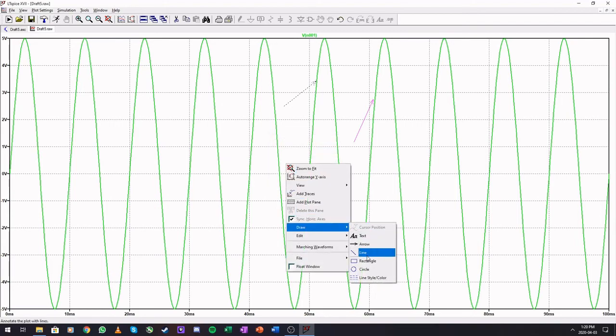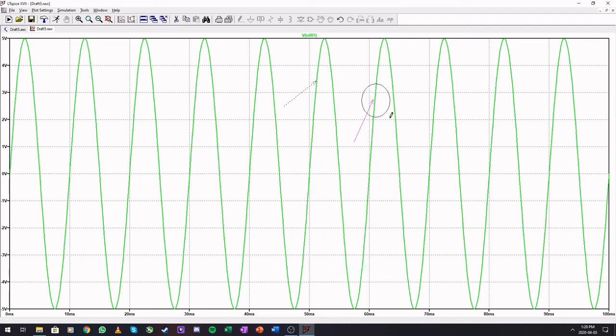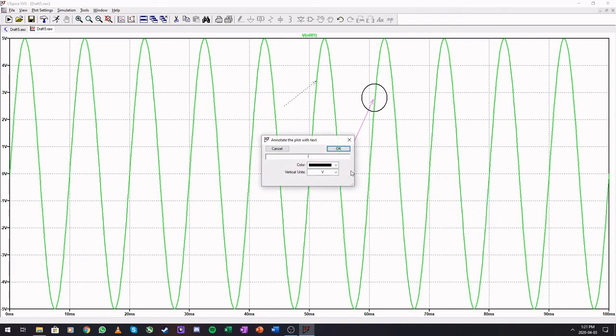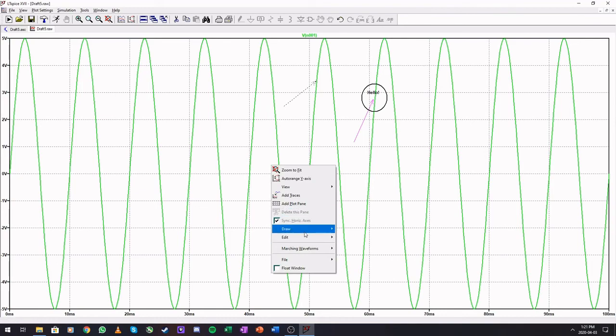Right. So if you want to highlight a specific area, if you want to add text, you can do that.